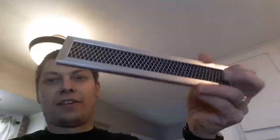You can either vent straight up, you can vent right out the back of the microwave, or you can actually recirculate it through the front. When it recirculates through the front, it circulates through a charcoal filter that looks like this, and it's supposed to clean up the smell, even though it doesn't really do that great of a job. And it actually leaves a lot of residue inside of the microwave where the venting happens.